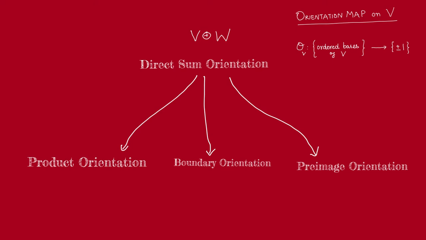This gives us a useful different way to think about orientation. Given an orientation on V, we can define the following map called an orientation map. Let me just warn you that this is a name I made up, so it's not a standard thing — other people might call it different things. Given an ordered basis on V, if it is equivalent to — if it is a representative of — the orientation on V, then we send it to 1. Otherwise, we send it to minus 1. We can recover the orientation on V as the fiber over 1 of this map.